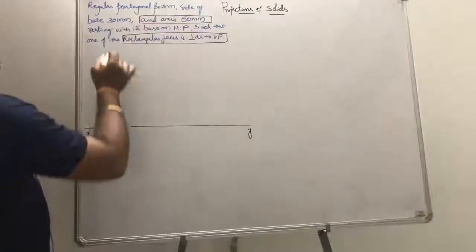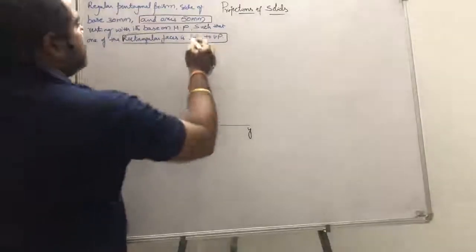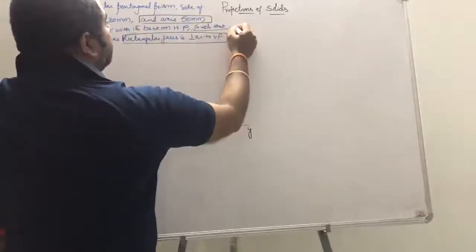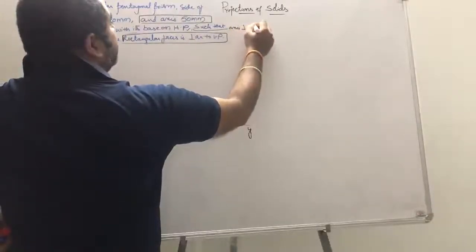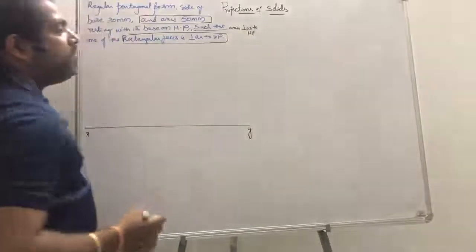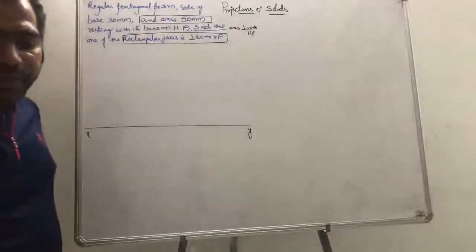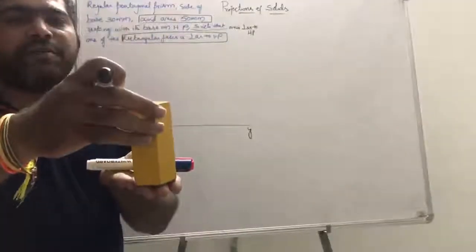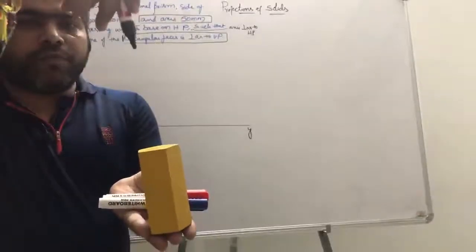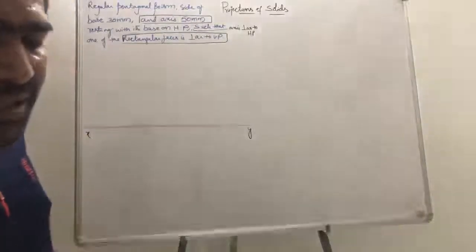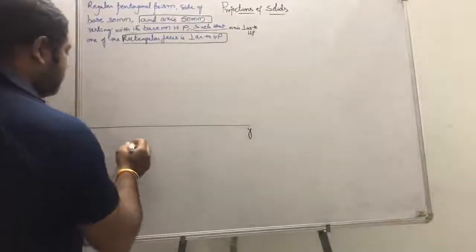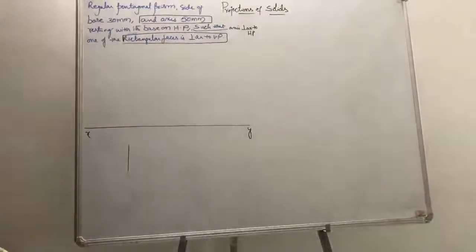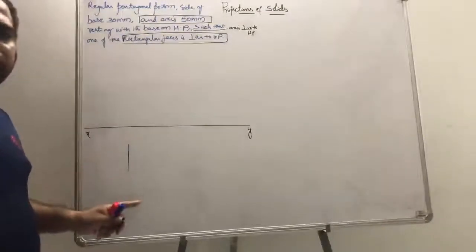Why? Because resting with its base on HP means axis is perpendicular to HP. When your axis is perpendicular to HP, let us see, it was a pentagonal prism of side 30. Resting on HP means top view will show the true shape. And it is an edge resting problem. Always, if you start from the edge resting problem, the edge must be perpendicular to XY. That we already discussed in the plane. The same concept here also.